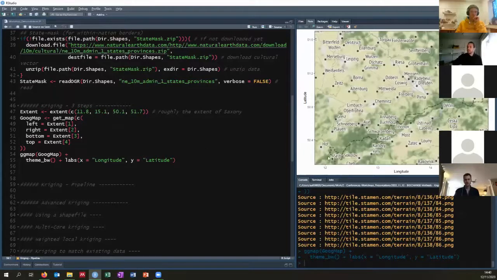You can see this outline right here, which is the German border to the Czech Republic in the southeast, and then Poland all the way in the east, and then a rather small outline border right here, which is just the state border within Germany. So even though I'm interested in the state of Saxony, which this is itself, I have not used a shapefile, and I'm just running with the extent. And now we'll look at what this does to our analyses.